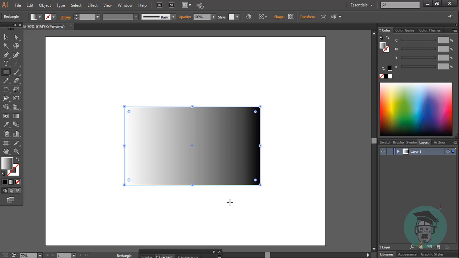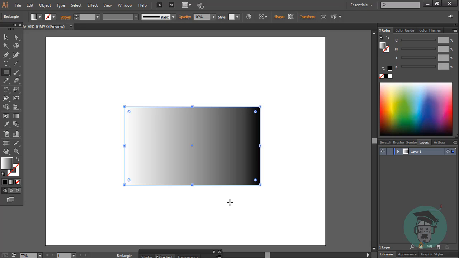Okay, so at first I want to say something, that mesh tool is a little bit complex, but what I'm trying to do here is break this lesson into a few parts, you can say 2 or 3 parts, so it can be more simple for you to understand and get into this mesh tool, how to use this mesh tool in your design.